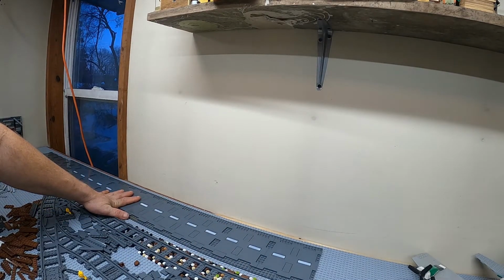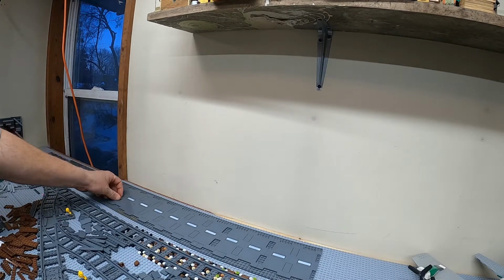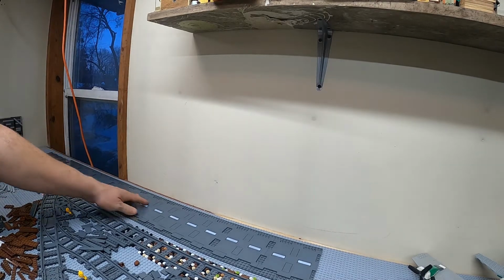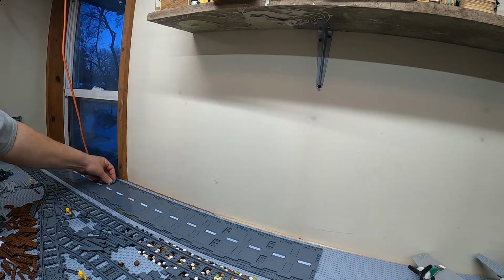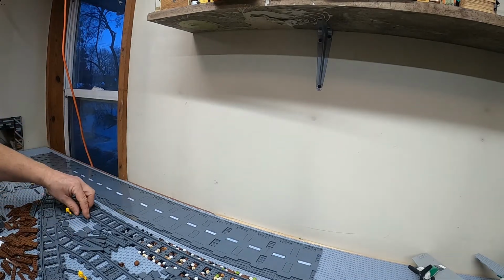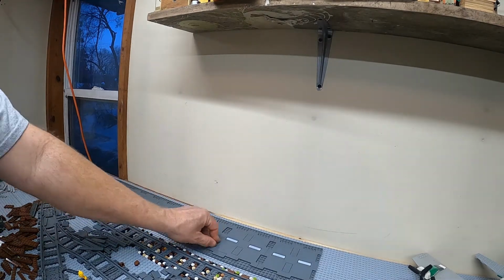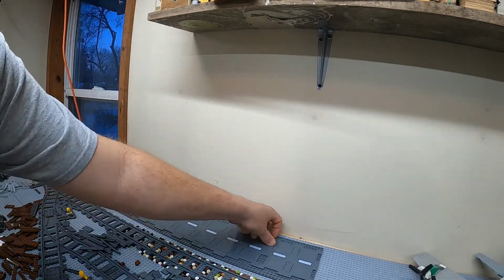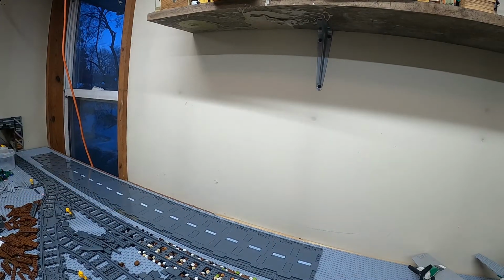You know, I had a couple of dozen of them, but that's not nearly what I need to finish for the city and everything else that's on the other side. I mean, this road here is going to run all the way down there to the airport, which is 20 feet away. 15 feet, 20 feet, yeah. So it's going to take quite an investment on my part just to make a road to the airport. Just to do this section here is ungodly expensive.